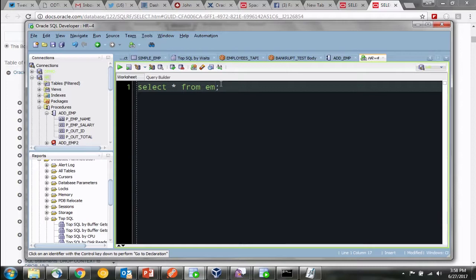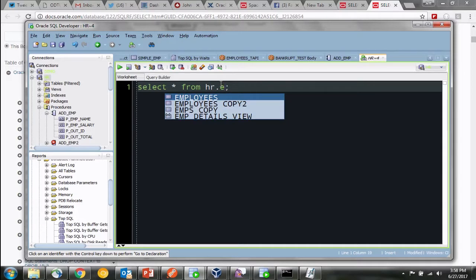Can I what? Yeah. Yes. Up to the 5 you use? If you only want to see a specific schema, just type the schema name first, and then you're only going to see those. That's what I would do.